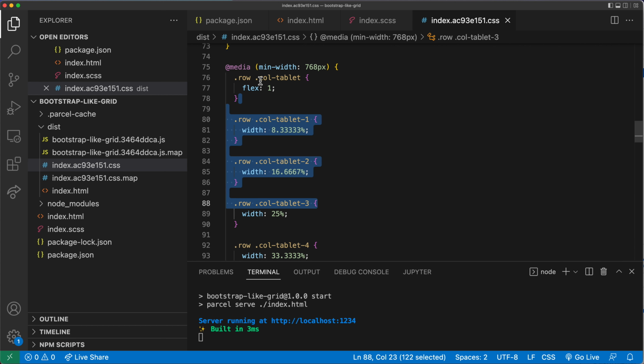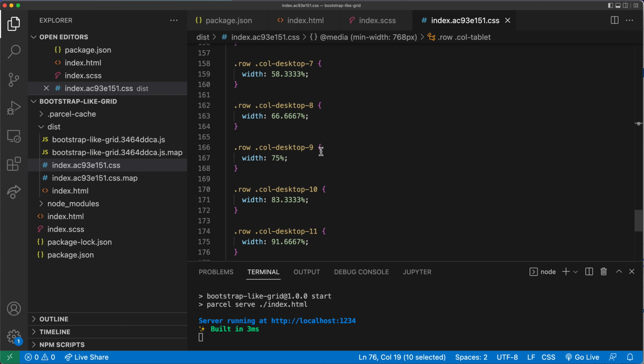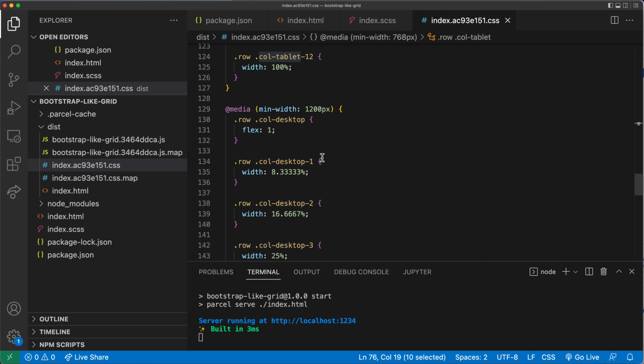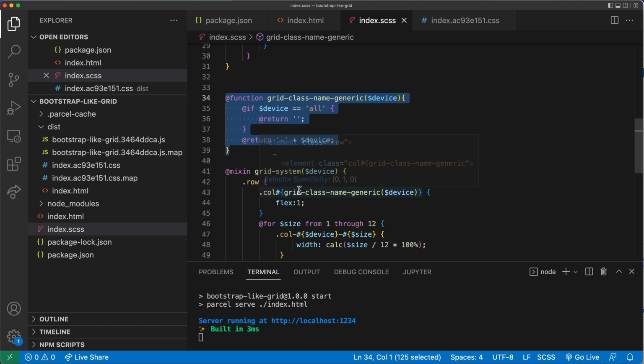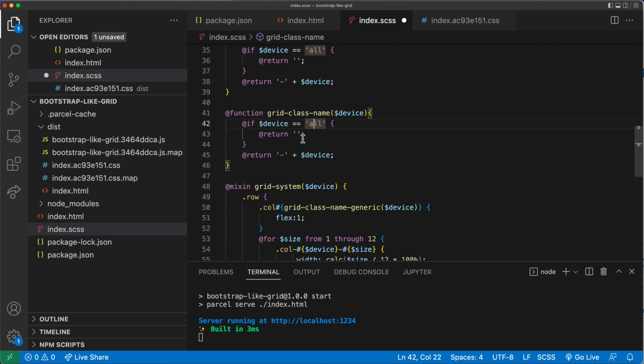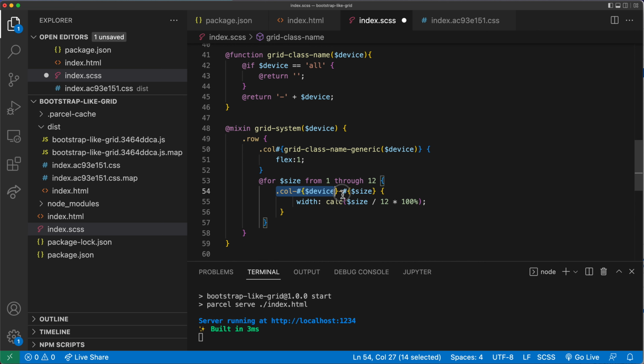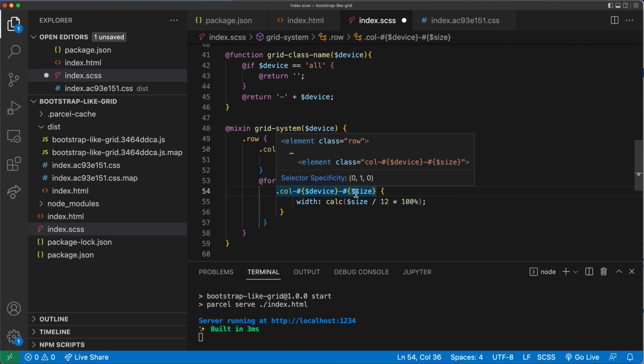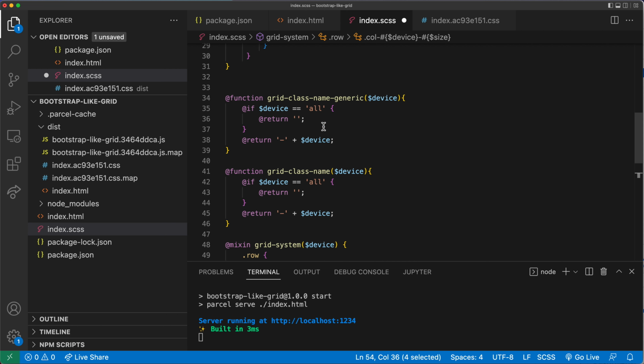See, it did. Right now, this is the only one that works, this top level. And we should have another desktop here that also, where's the desktop? That also works the same way. And it does. So now let's handle this part because this is still hard-coded. And for that, I'm going to do the same sort of thing. I'm going to make another function. Instead of generic, we'll just do grid class name. And the way that is going to work, it's basically this. It's going to be dash and then device and then whatever the size is going to be, which tells me that this function also needs to accept a size. So let's do that.